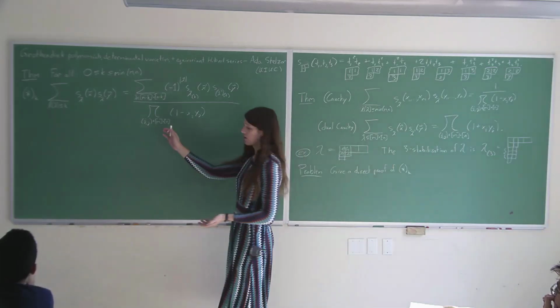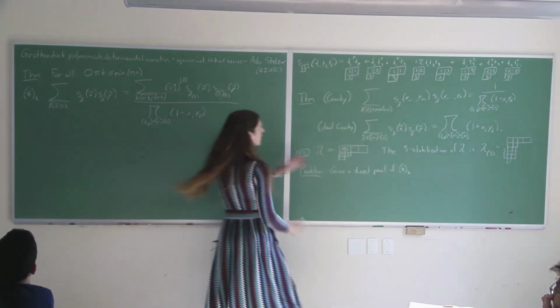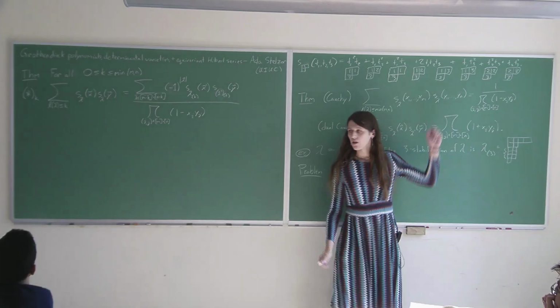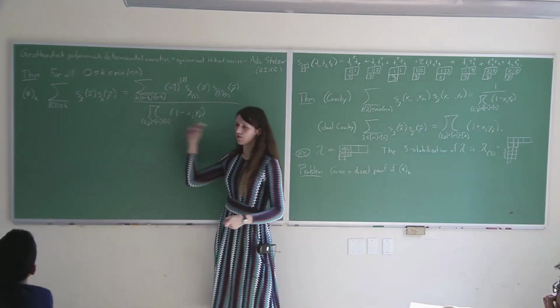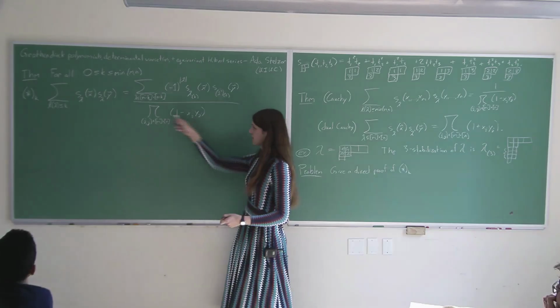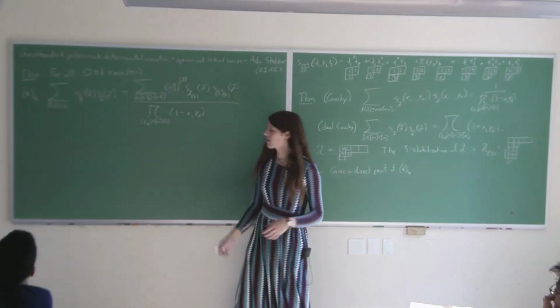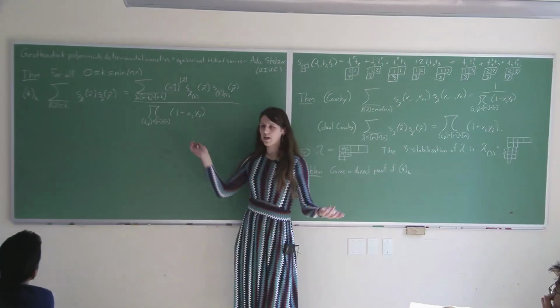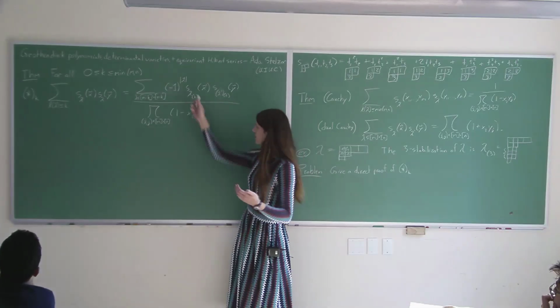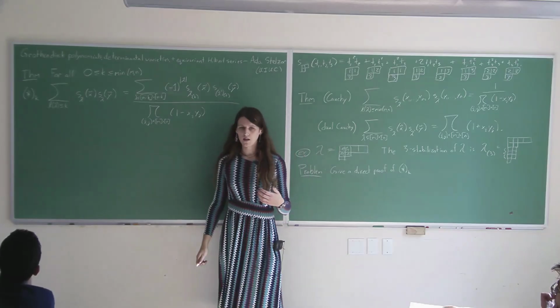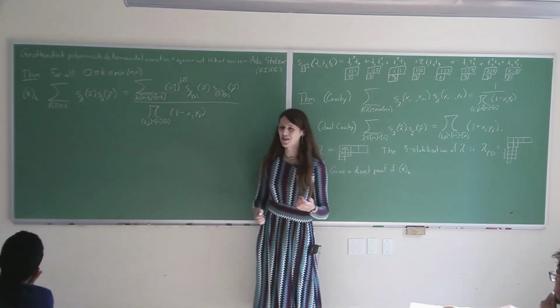In general, you can either take this denominator and expand it using this, or you could multiply across and then use the dual Cauchy identity on this expression to get it in terms of Schur functions, and then use the Littlewood-Richardson rule or whatever you like. And you'll get some big, crazy alternating sums that must cancel out to give you something nice. But I don't know how to do that. I'm not aware of any proof of this.